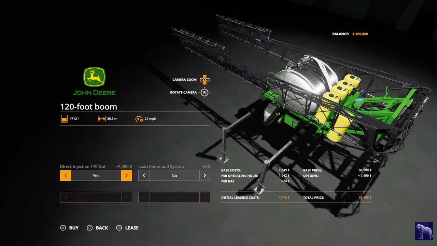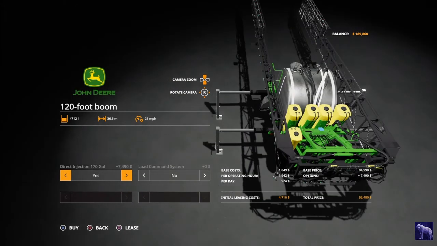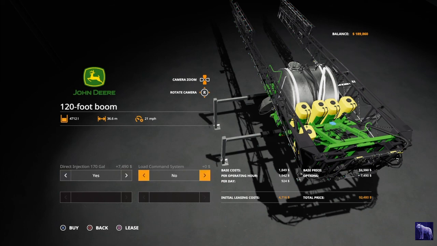When you go in here, you've got either direct injection 170-gallon edition, and you can look in here. It'll add a couple tanks right there for 5 tanks, which adds $7,490 and makes the capacity all the way up to 47,012 liters, and 45,042 is the base. So then when you add that, it makes it up to 4,712 liters.